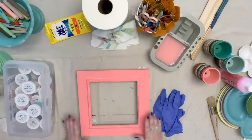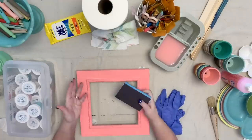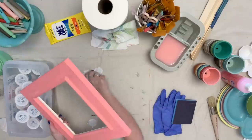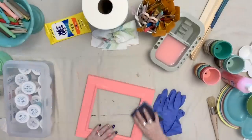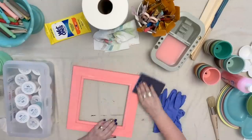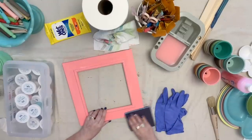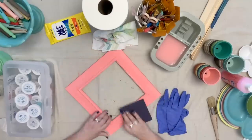When the second coat is dry, it's time to apply the wax, but first I'm going to do a little bit of sanding. When I sand my frames, I don't really do it a lot — I just make sure that I'm getting the corners, and I especially like to sand around the molding if there is any, and just kind of distress it a little bit. You can do it as much or as little as you would like.